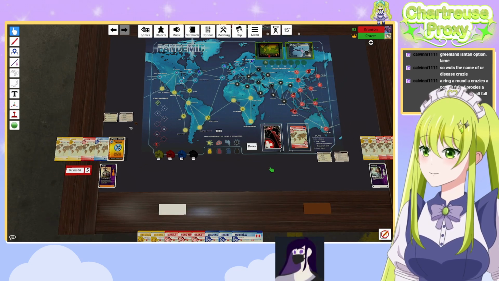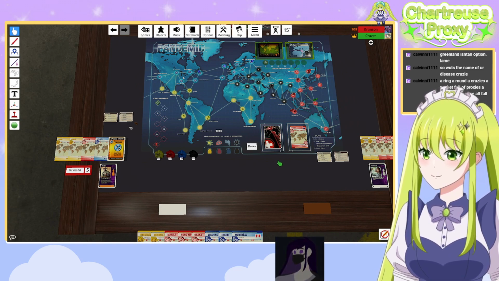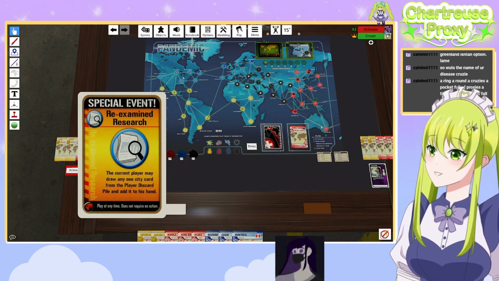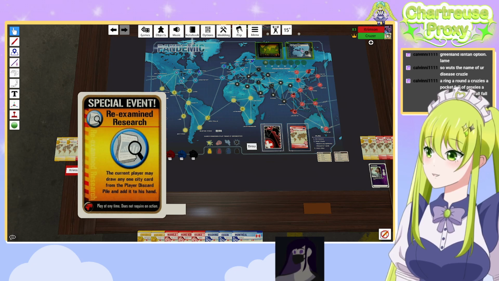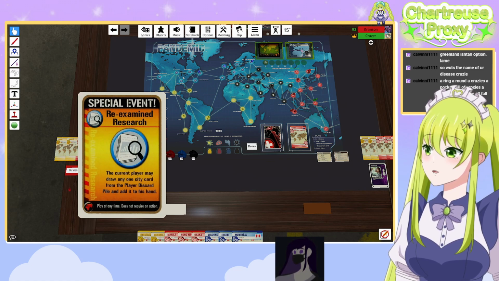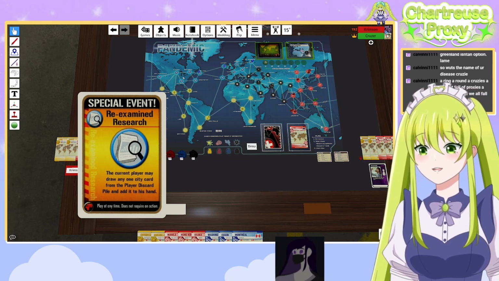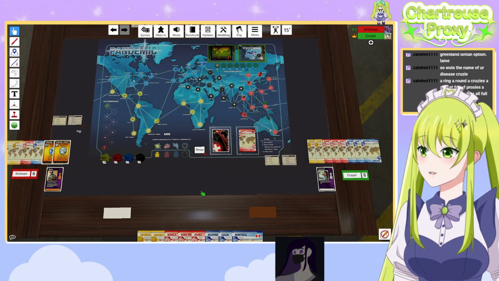All right, cool. And then just draw your cards first. Draw your cards. I should have just used the draw. Another special event. Okay, what's this? The current player may draw any one city card from the player discard pile and add it to their hand. And note, that is current player, but it also says play at any time. So you can play that on my turn, and I can get whatever city I need. Oh, that's huge. And then your second card.